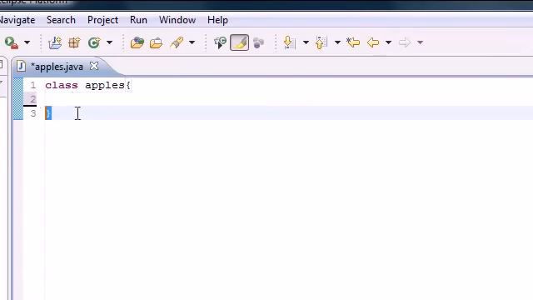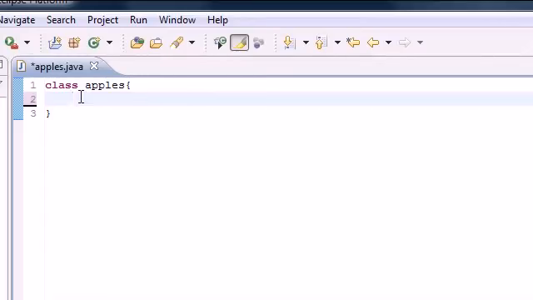So again, everything we're going to be writing in this tutorial is going to be inside your class. So make sure you're not typing out here or anything like that. And I'm going to be telling you guys exactly what a class is later, but for right now, all you need to know is to type inside it. So just bear with me here.